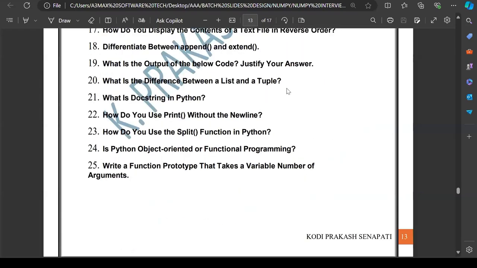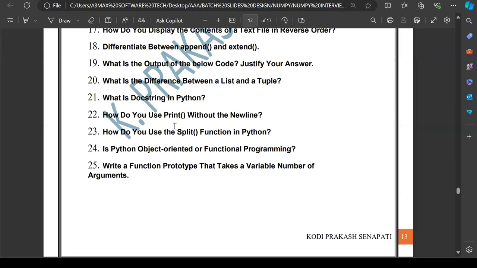Pretty amazing. What is the difference between list and tuple? You can explain all the notes I mentioned or not? Can you speak? Next. What is a docstring in Python? When you hover over any function and press shift tab, you get text information about the function, or not?